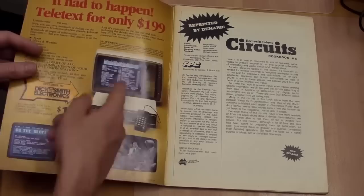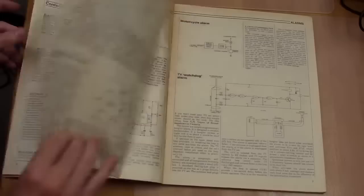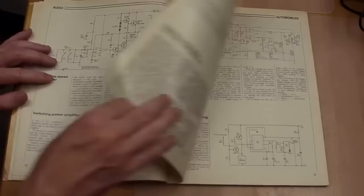But no, these things are great. Look at all the projects separated into all the categories: alarms, audio, automobiles, photography, opto, games, general, boom. And you would just get a short application note with a brief circuit description. And these were awesome references before the information revolution.